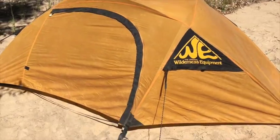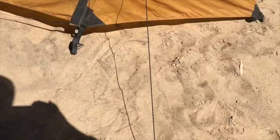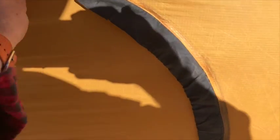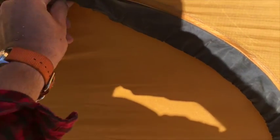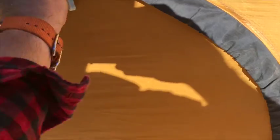Like everything's titanium. Pegs are little aluminium pegs. Hammered in there. Very cool. Just the right size for one person. You could probably fit two in here if you wanted. Opening out. It's very thin ripstop nylon, the whole tent. So, a negative of that is that it is often getting caught in the zipper, which does drive you a bit crazy, especially in the middle of the night when you really need to get out for a piss.